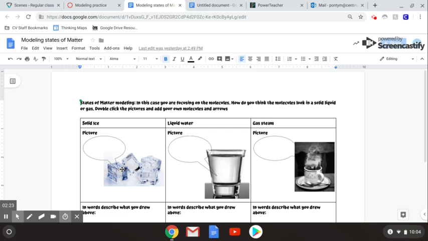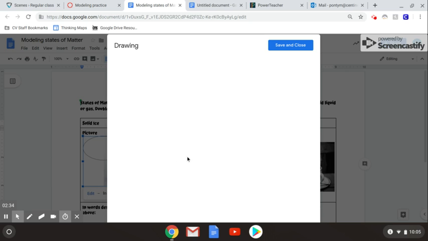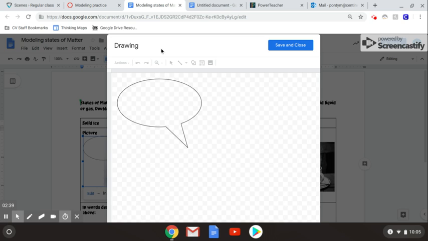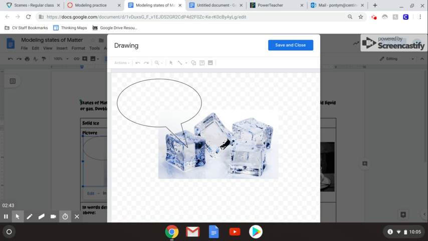So what we're going to do is express the model that we see. The way we're going to do this is double click on here, and once you double click, you will open up a drawing. Again, my computer is taking a minute to load. On here, I have my ice cubes, and I've made a spot for you to use the microscopic eyes. If you don't remember, that is zooming into the actual molecules. I want you to express to me with molecules and with arrows how these things look.